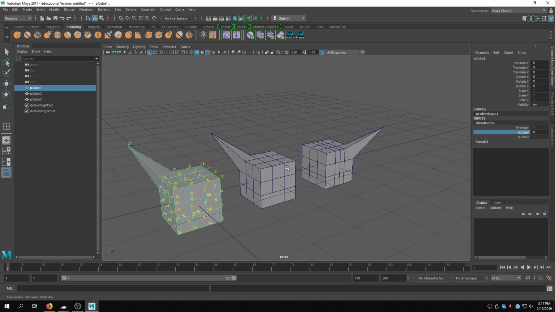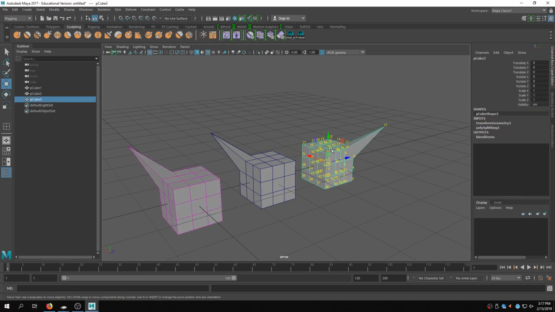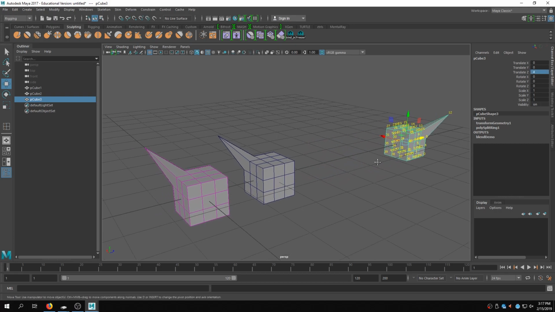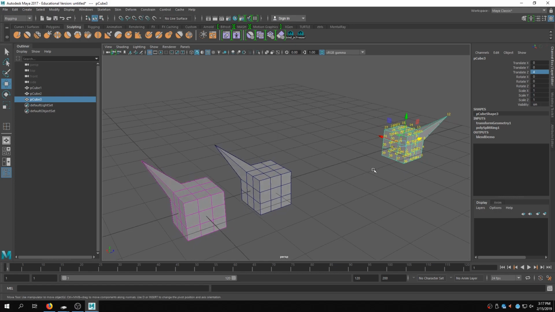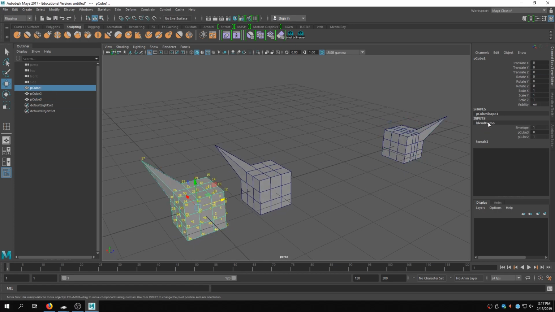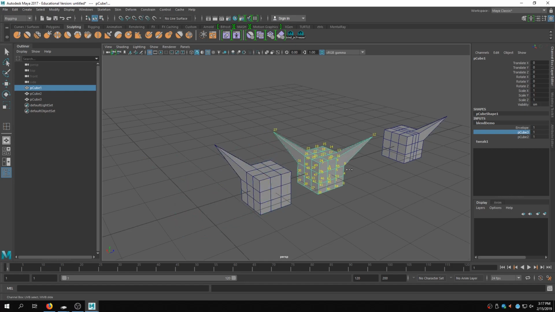But let's turn off the influence for the cube 1. We know this is supposed to be 4 units over. So if we move it over 4 units from where it is now, even though you froze the transformations, let's see if it still moves. Yeah, it still moves. I don't think there's a way to undo that. So, save. Don't freeze the transformations.